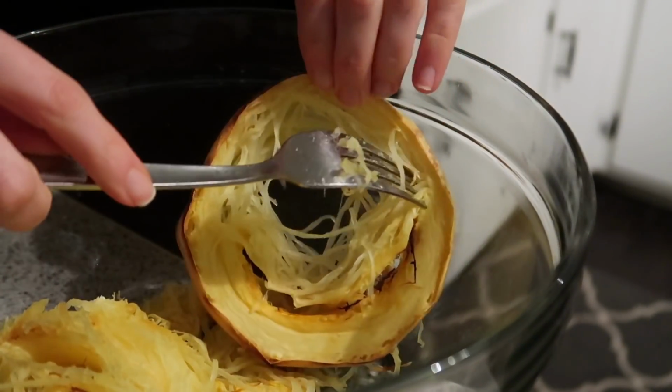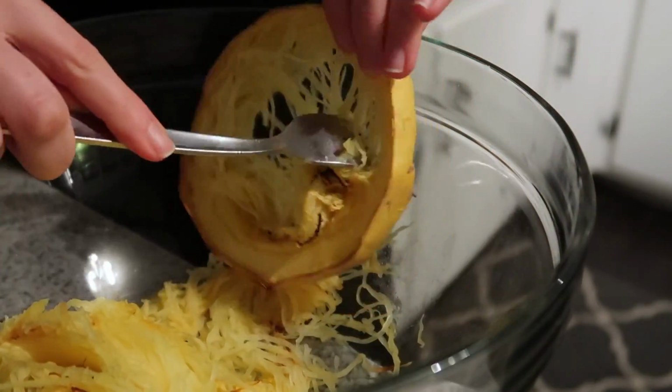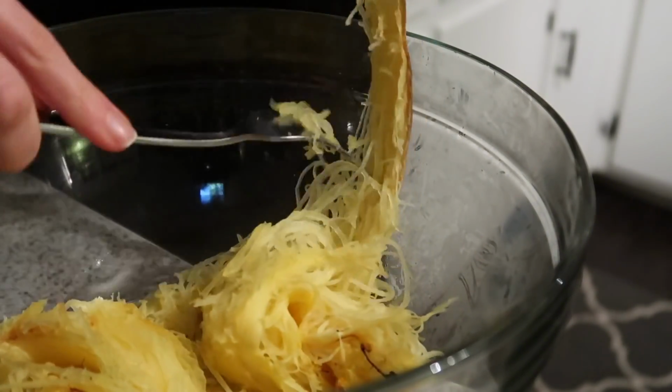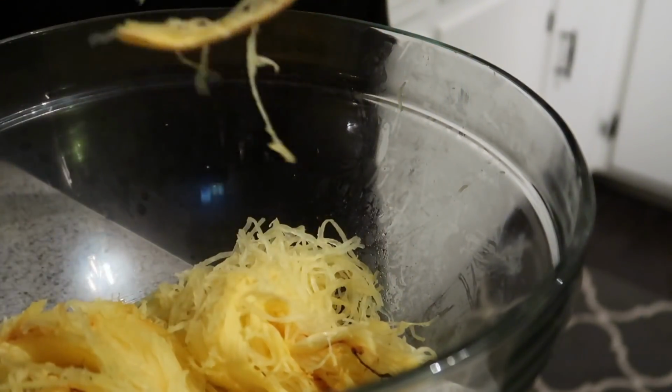And then I went ahead and shredded my spaghetti squash into a bowl. Look how easy it is to shred. I love this way of preparing spaghetti squash. It just comes right off of the skin.